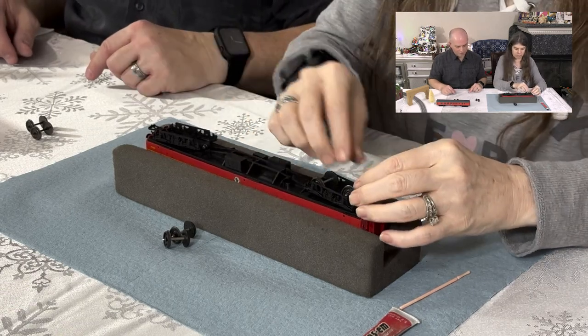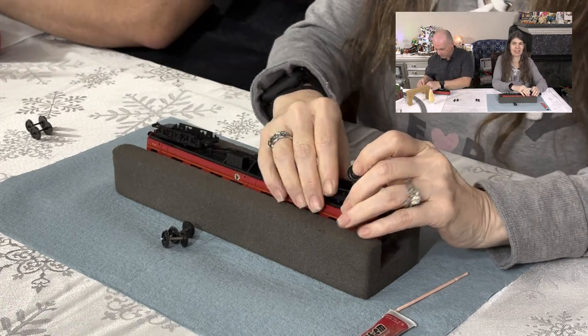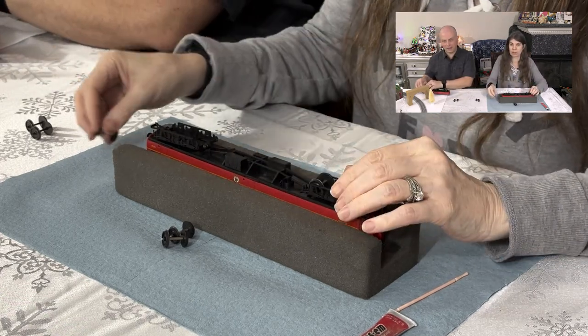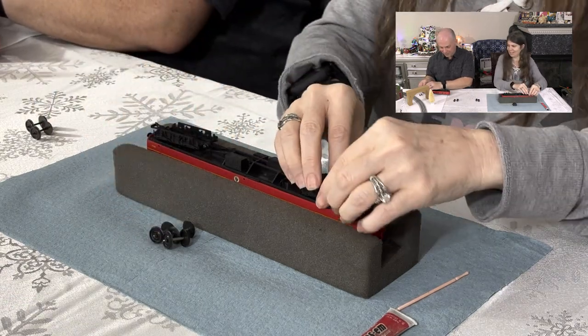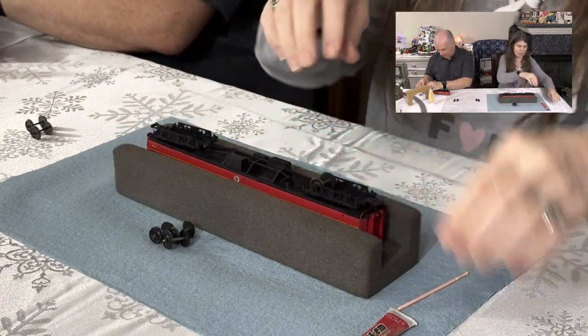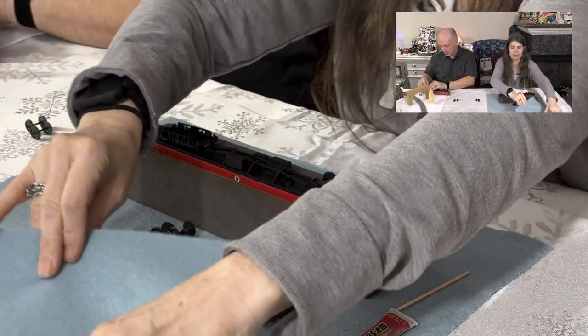Are you going to do that one while I do this one? Yeah, I can do that. I don't have another cradle, but I'll put it on this. That's how you get your husband to do half of the work for you. I'll put it on the soft, our fake snow over here. Oh yes, the fake snow. Do you want me to give you one of these? Yeah, that would be great.